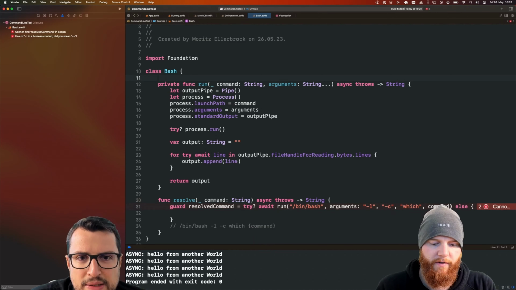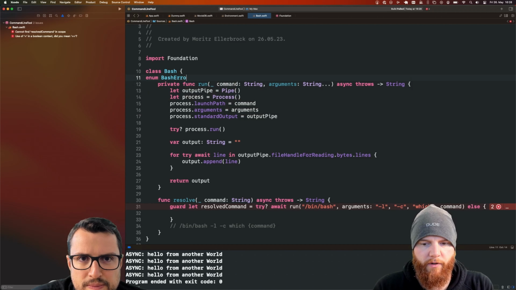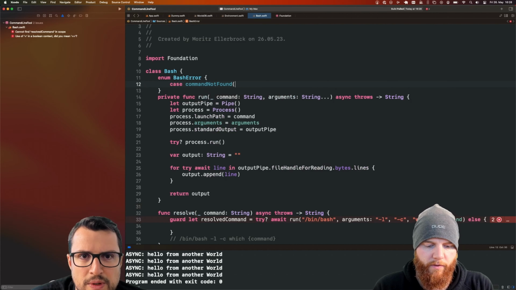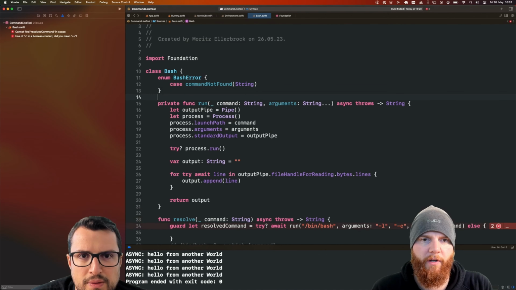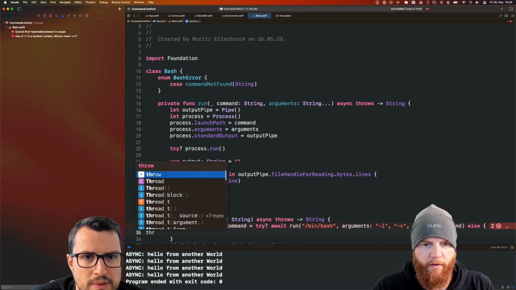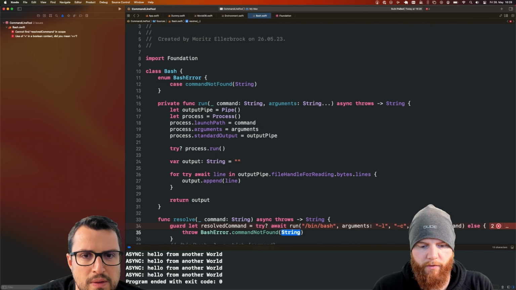Okay. You need a let, guard let. Yeah, but I also need an. So like this. You can even put the command in. Throw command, yeah.